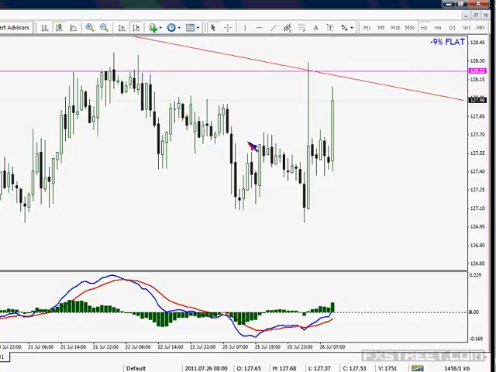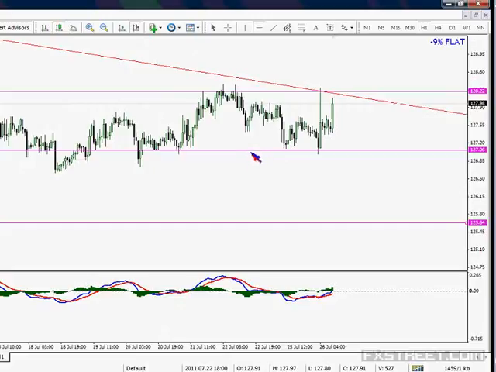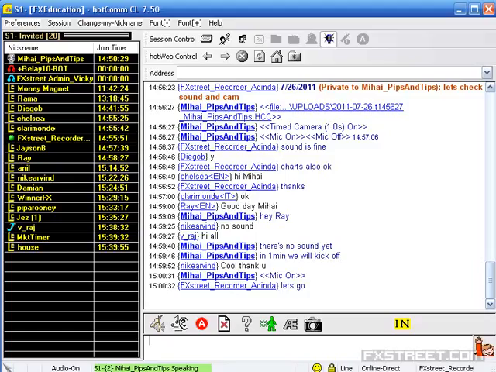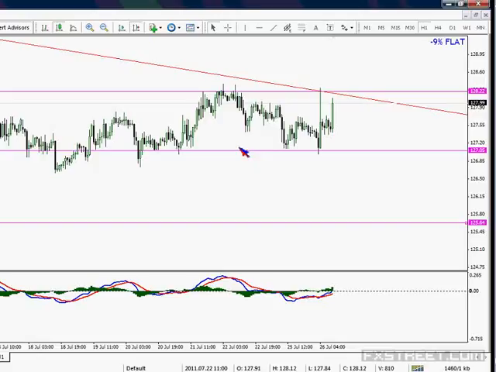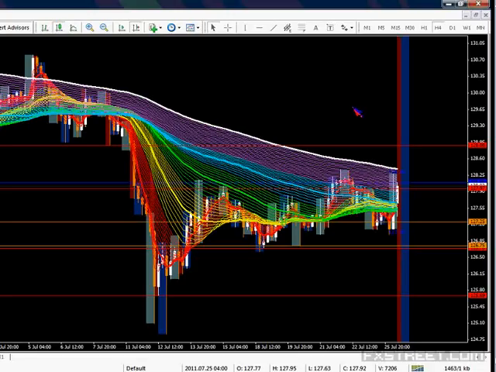Now, if I don't like longs, obviously I'm more open towards shorting it, but for shorting pound yen, we need to see price below 127 once again. That's not the case right now. But remember that actually for pound yen, the trend is bearish. The 4-hour trend is bearish, as clearly indicated by the rainbow on the 4-hour. As long as the top of the rainbow is intact, we're looking for shorts.